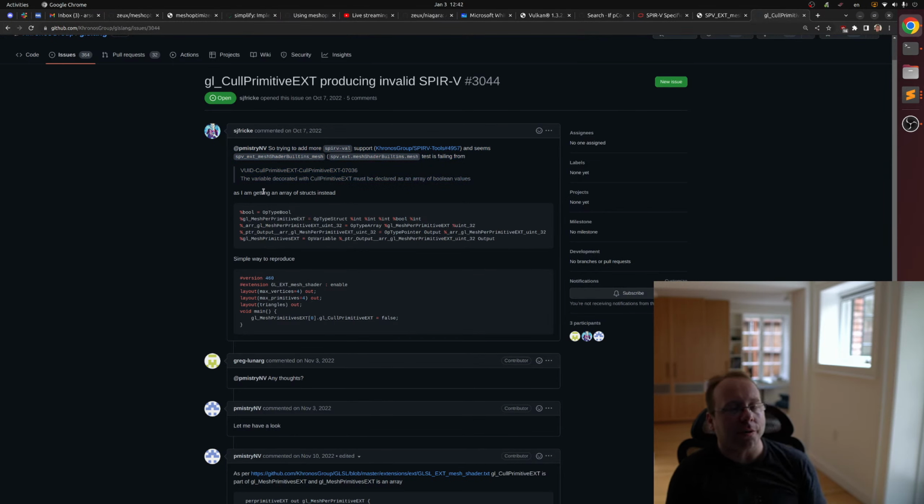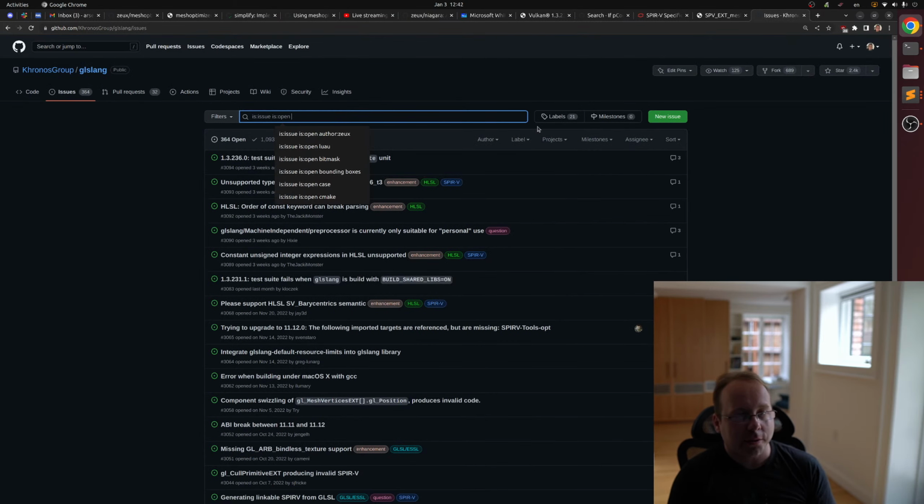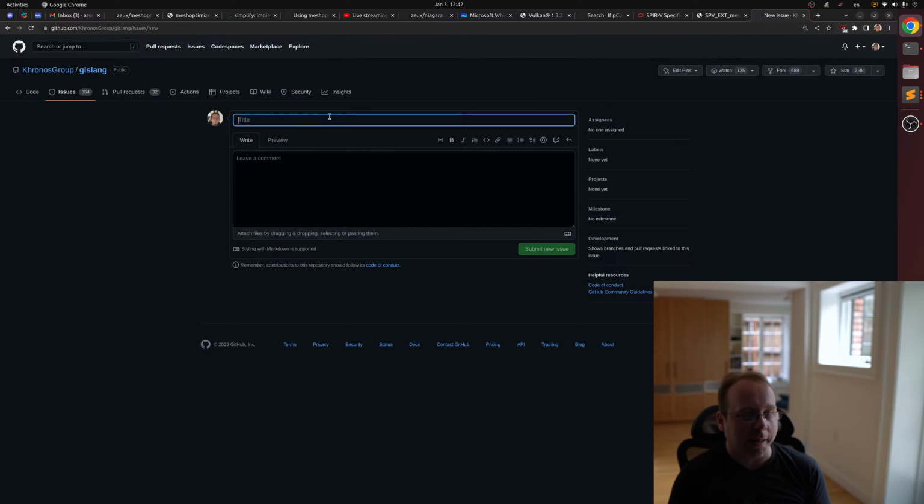Right, this is separate. Somebody was trying to follow the spec to validate this thing, and the spec said that it's an array of booleans, but it's not an array of booleans. This is separate. Okay. All right, cool. Yay.